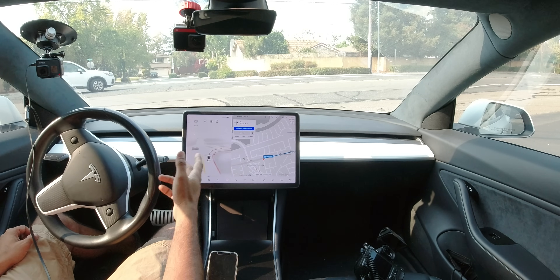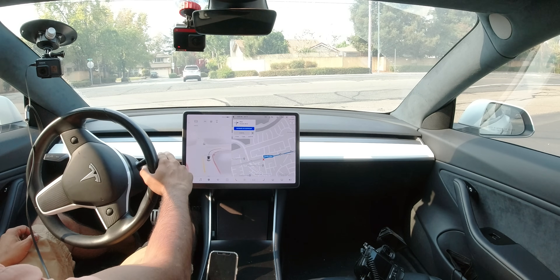In this first test, I've navigated about one mile up the street. Let's go ahead and see what happens if I try to use my phone — meaning my eyes are not on the road and I'm not holding the steering wheel either. Right now I have FSD activated. Here we go.